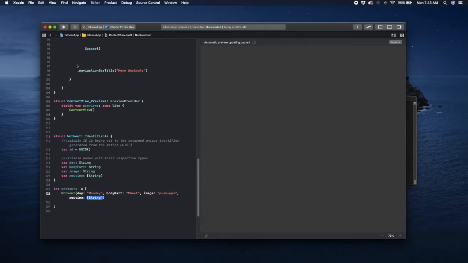Now our routine. This is an array of type string, so we want to add the brackets. We'll give it maybe 2 routines. You start with a warm-up, because every workout should start with a warm-up. And the next thing we should do is go straight into the bench presses.